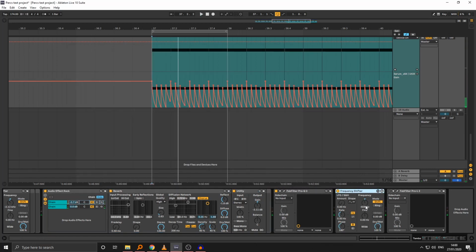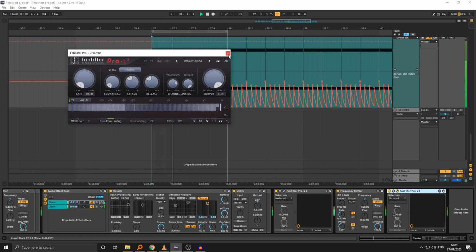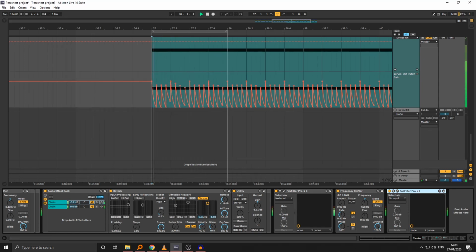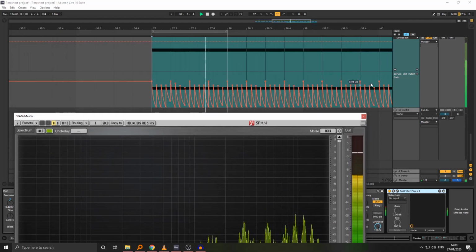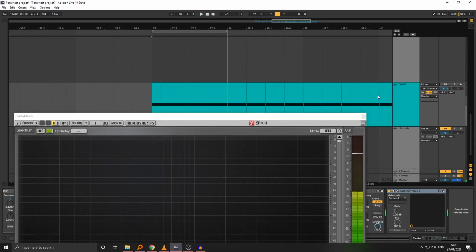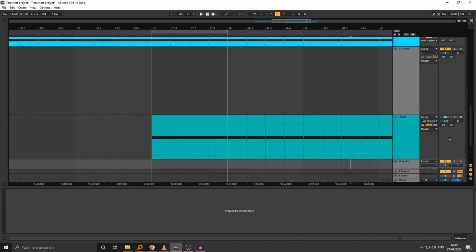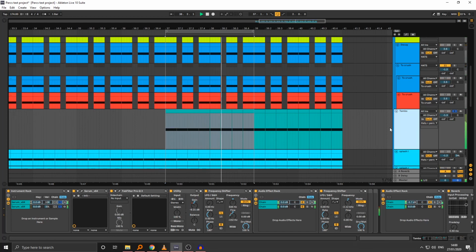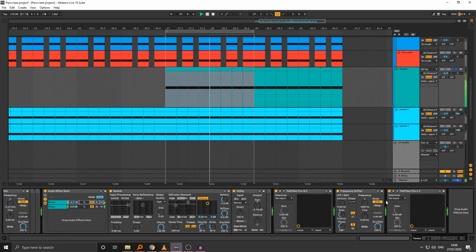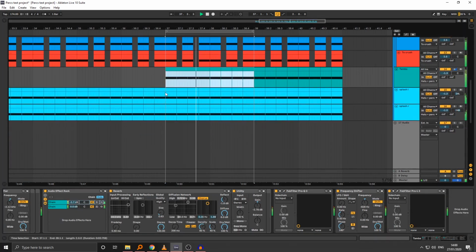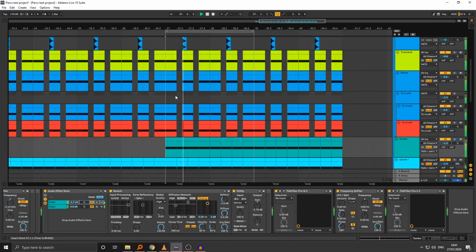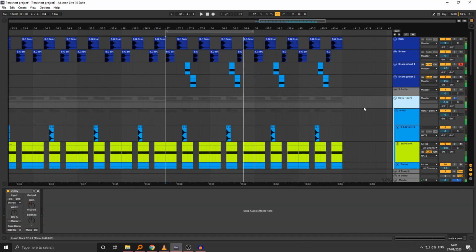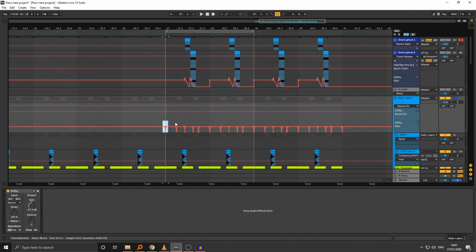I ended up shifting them back down altogether by 6 to 8, and putting some limiting on because those spikes are a bit harsh. So let's see what they sound like in the mix. On the whole group here, I've just got some automations going on.